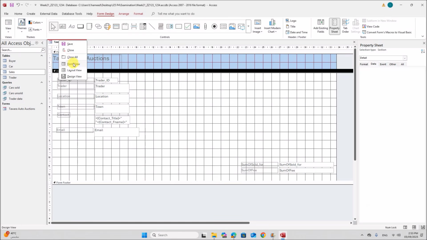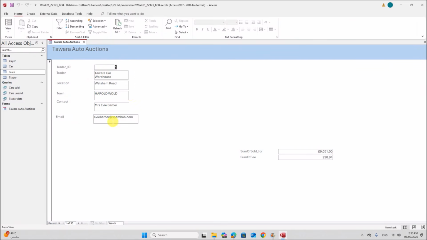So now you can see, go to the form view. We have the details shown here. Formatting we can do later.